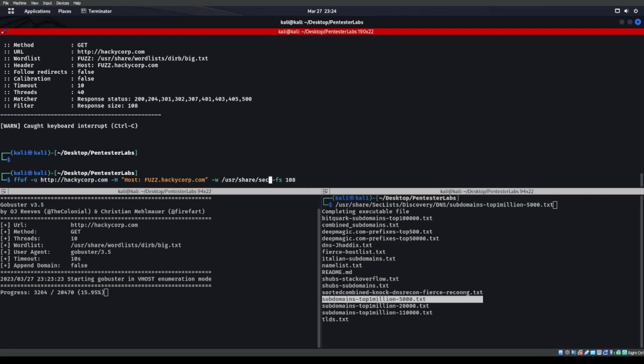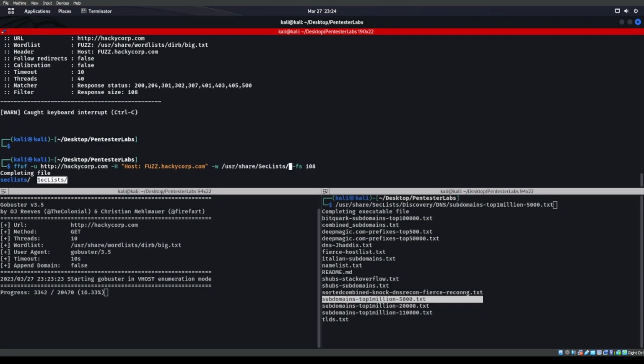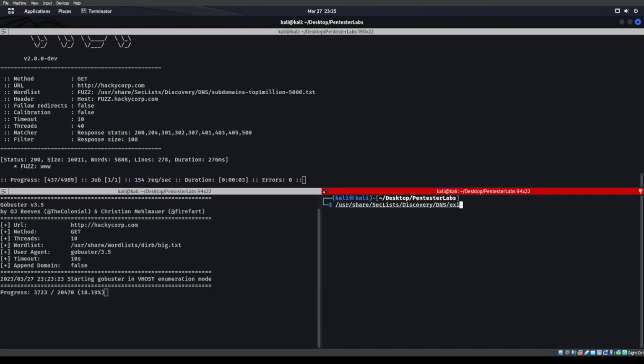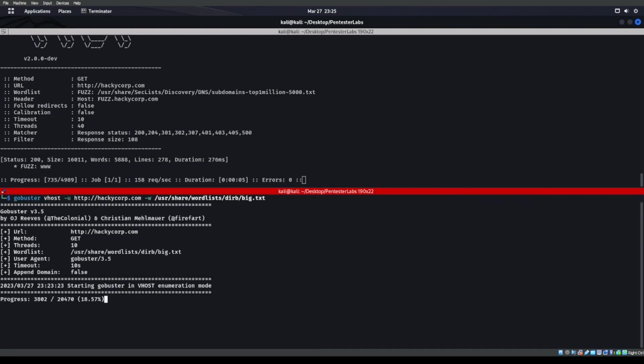But I did not have this many problems the first time I did this, so I didn't think I was going to have this many problems the second time. Discovery DNS, and we'll do subdomains top 5,000. At least we see the www, so we know it's working.